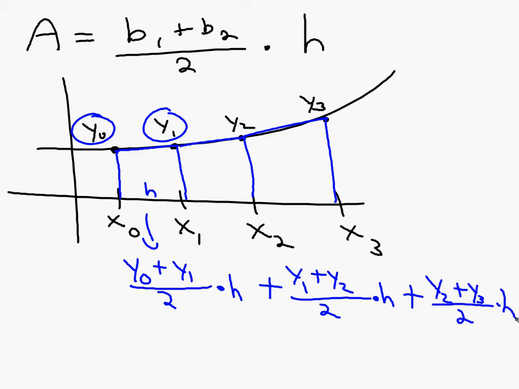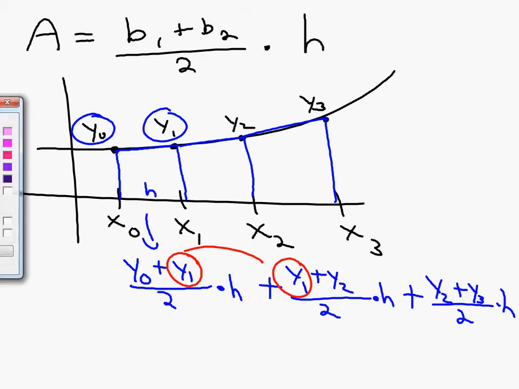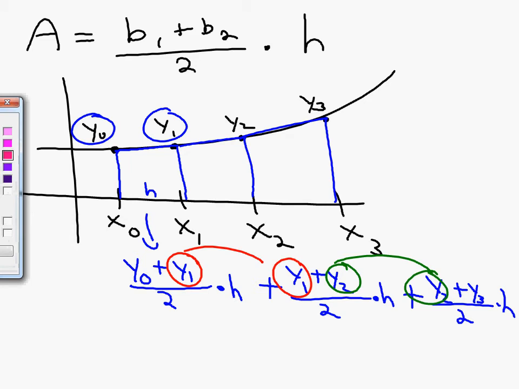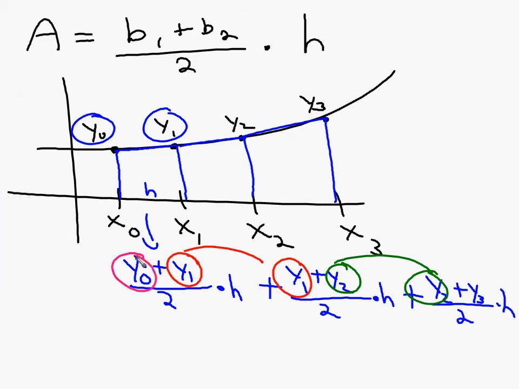Now, the main reason I went through all of that is so that you can understand the trapezoidal rule formula. What I want you to notice, do you see that after I simplify this, there's going to be 2 of the middle ones. There's 2 y1s, right? And isn't there also 2 of the y2s? But the ones on the end, the y0 and the y3, there's only one of those. Do you follow me?